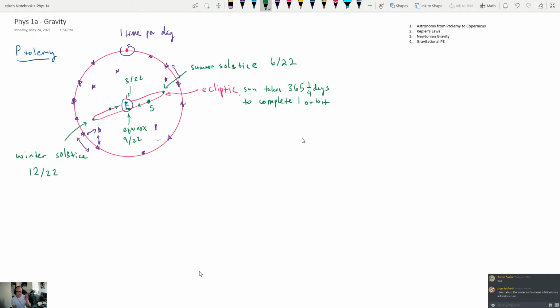Okay, so these things will produce everything that you can observe to this day about the motion of the stars and the sun, okay? It explains everything. It explains what the sun does in the morning and the night. It rises in the east and sets in the west. And it will also explain the motion of the stars, right? So there's one thing left to describe, which is the planets.